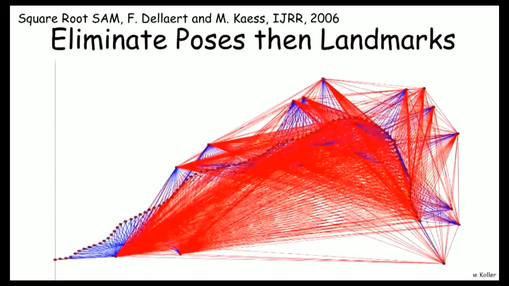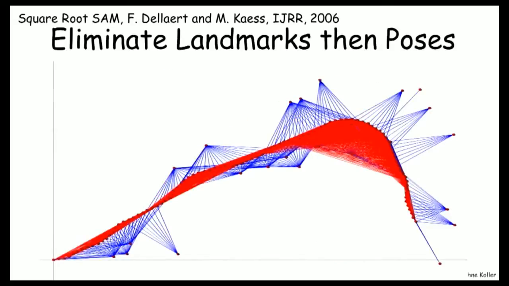Okay, so does elimination ordering matter? Oh boy. This is what you get when you eliminate the robot poses first and then the landmarks. And this, what you see here, is the induced graph. And you can see that you get this huge spaghetti where most of the landmarks are connected to all other landmarks. Okay, what about a different elimination ordering? This one's already better. This is what happens when you eliminate landmarks and then poses. And you see the induced graph that you get over poses, and you can see that it's still pretty densely connected, but it's not nearly as bad as the spaghetti that we had before.